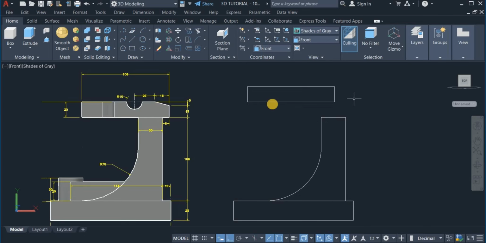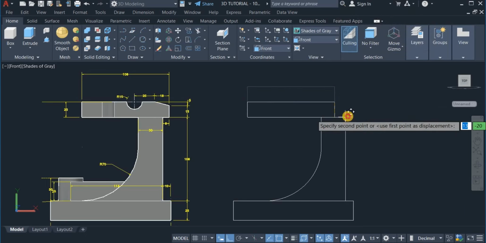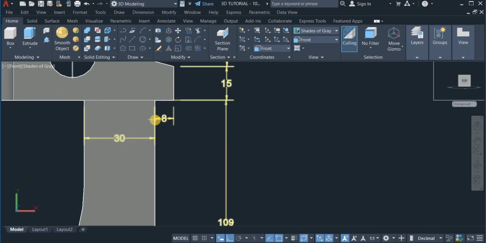Okay, so again click on the move command and move this rectangle, pick it from this point and drop it here. Alright, I can now see that this portion from this edge to the end of this very object here is 8.